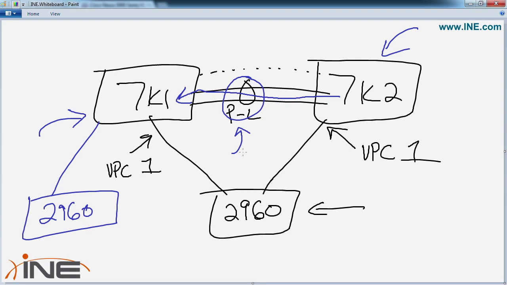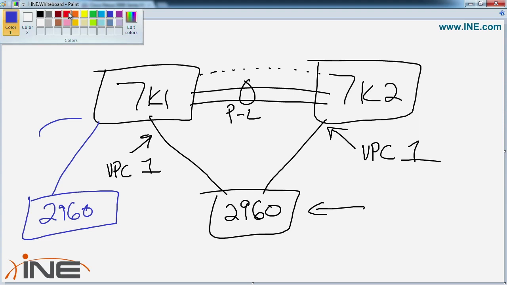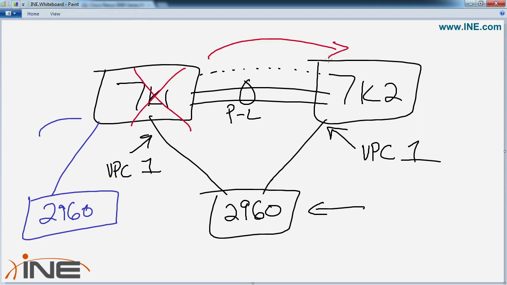There's also a case we'll see today when we get into different failure scenarios that if one of the switches goes down, okay, well obviously if 7K1 goes down here, the orphan port is going to be isolated because that's its only physical connectivity. But let's assume here that the first switch goes down, so it crashes completely. The primary role of the VPC is then sent over to the secondary switch. So originally this was secondary. This switch now becomes what's known as operational primary. So it's configured as the secondary based on its priority, but it's actually running as the primary.